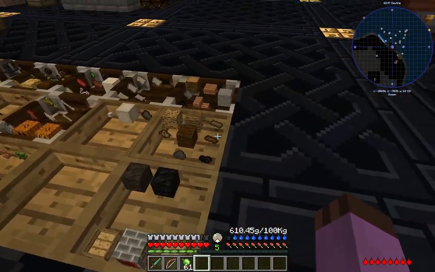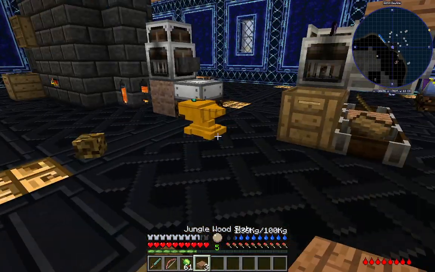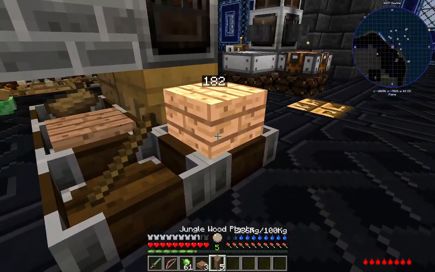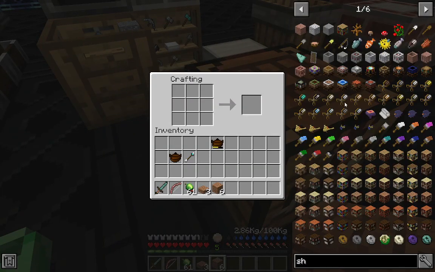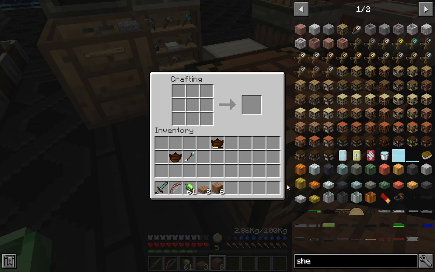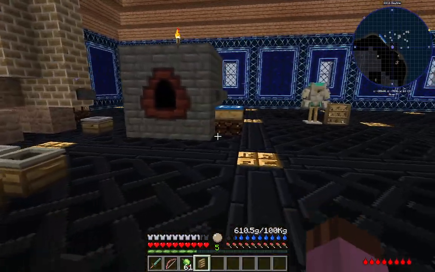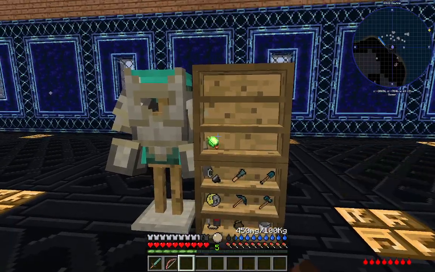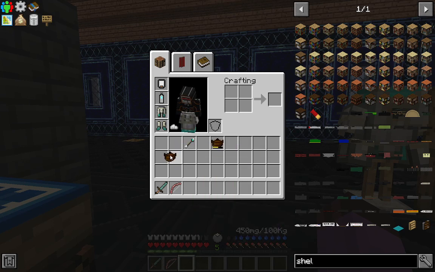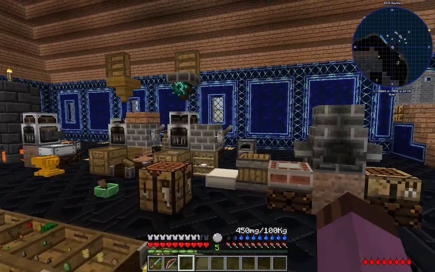Let's build another shelf. Because I should never have all that much stuff in my inventory. If I'm carrying around so much stuff that I need more than two shelves, then I probably need better inventory management. Come on, game. Work with me. Okay, there we go. And finally, the jungle bods. Alright, anything else I need to get rid of? Not really seeing it. Okay.